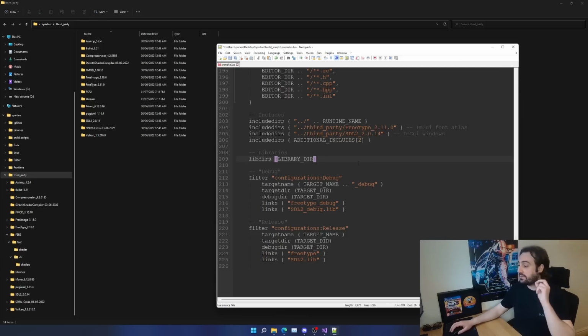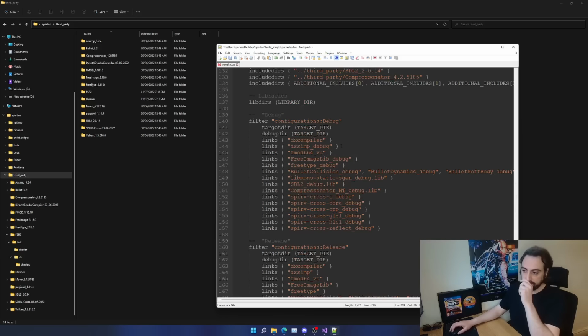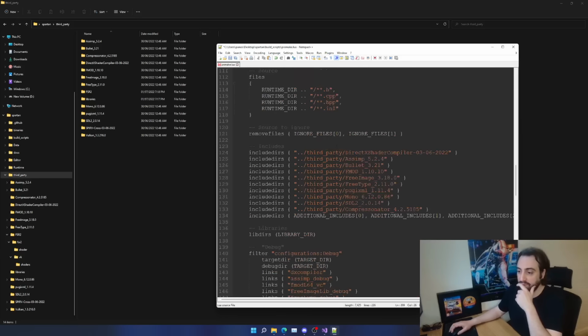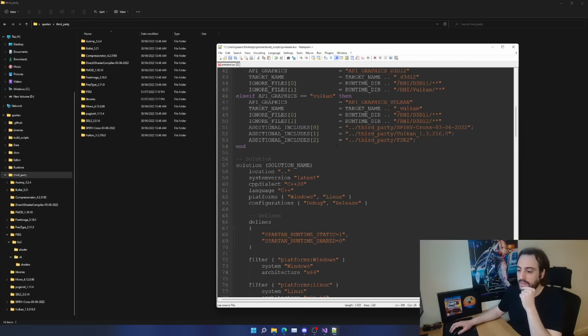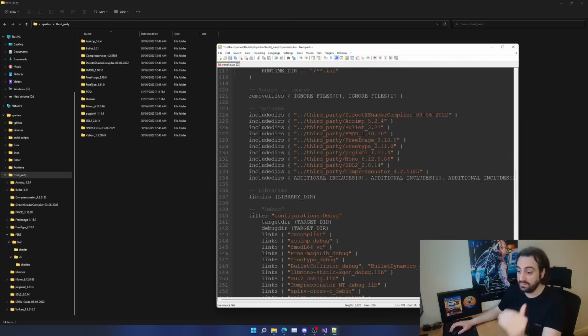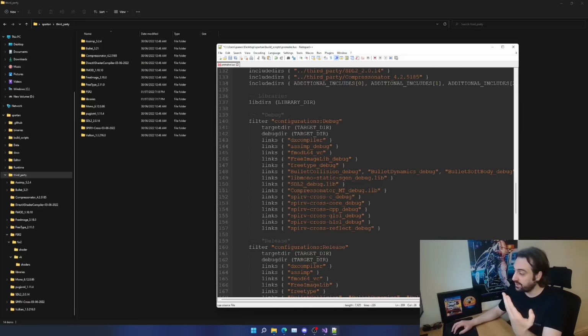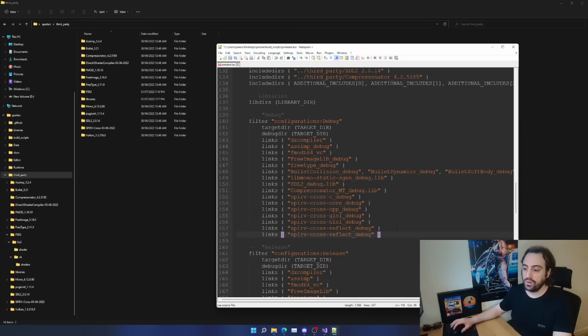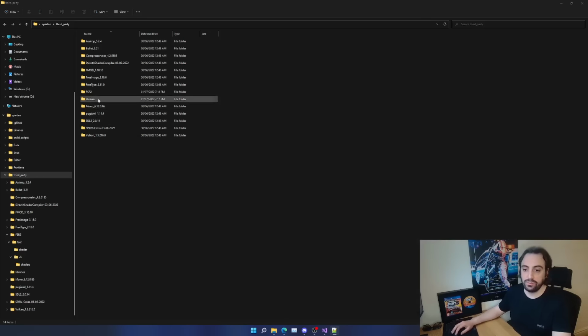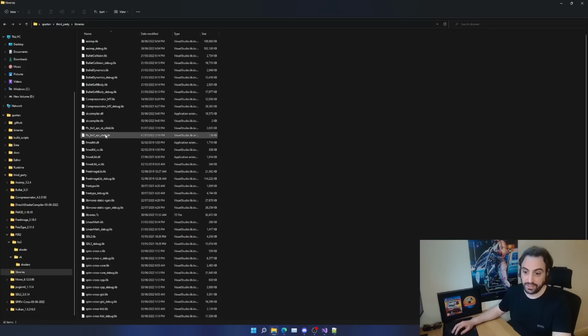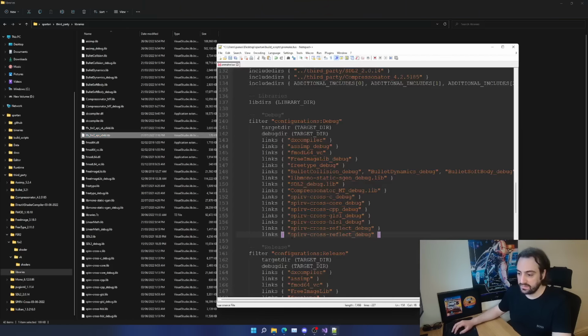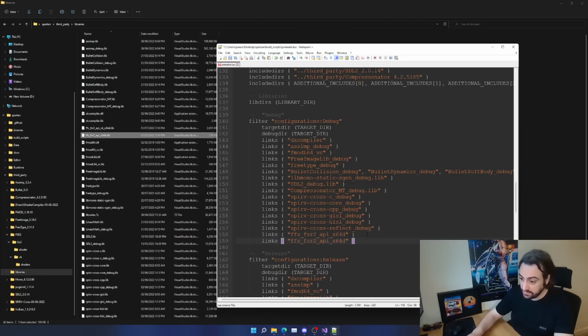So we have the includes now linked to our projects. The next step would be to add, for the debug configuration, the libraries that we generated, the static libraries. So let's make a copy and then go to libraries and find FSR. That's the main library, and let's go here and put it here, and then make another copy of that.